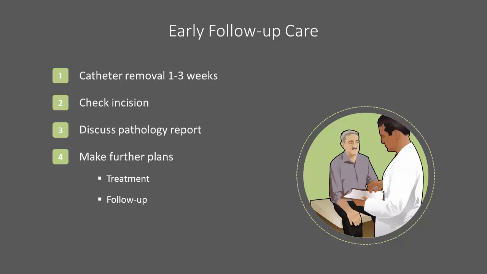Follow-up visits will depend on your situation and the preference of your surgeon. Your catheter will need to be removed 1 to 3 weeks after surgery, again according to the surgeon's preference and also the technical issues which may have arisen during your particular operation. Some patients will be taught to take out their own catheter, while others will follow up with their doctor or nurse to have this done. At this visit, your doctor will check the healing of your incision and will discuss the pathology report with you. This is the report issued by the doctor in the lab, a pathologist, who inspects the prostate specimen and examines it under a microscope. If necessary, further treatment will be organized and plans will be made for regular follow-up visits.